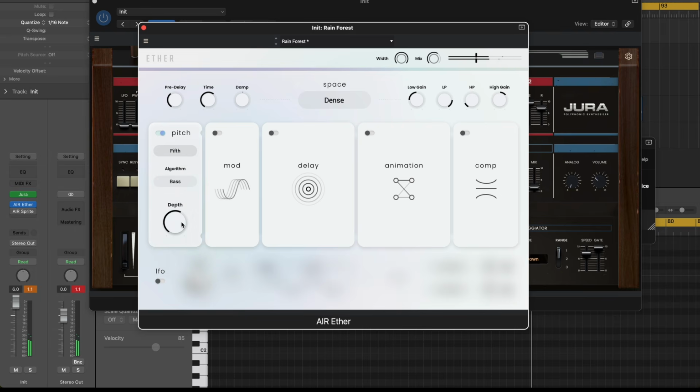So loads to play with in here. I love this one, the 5th. So I'm only playing a single note there. Let's put that onto default.